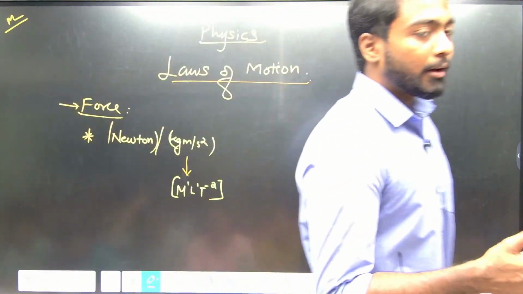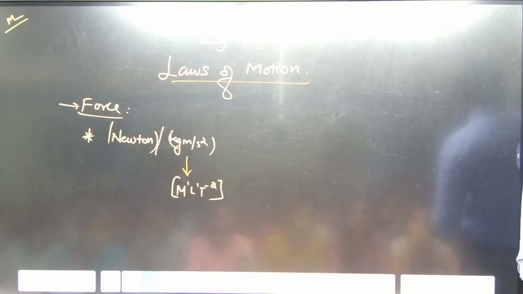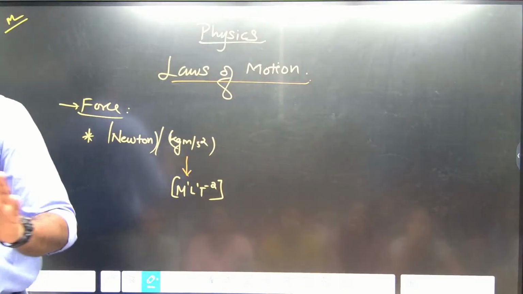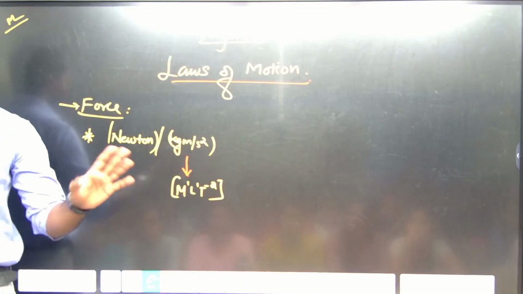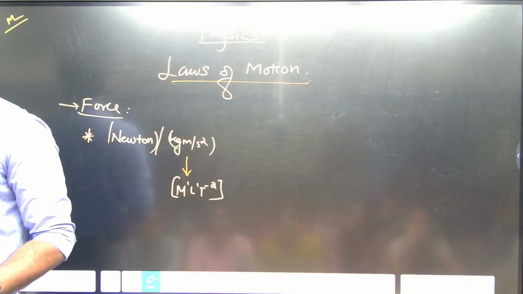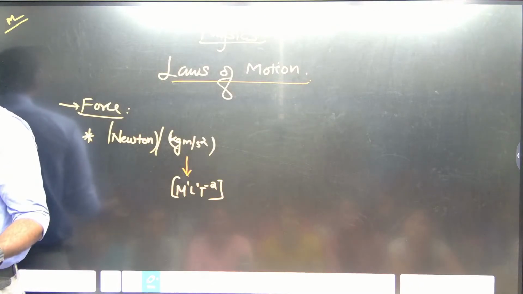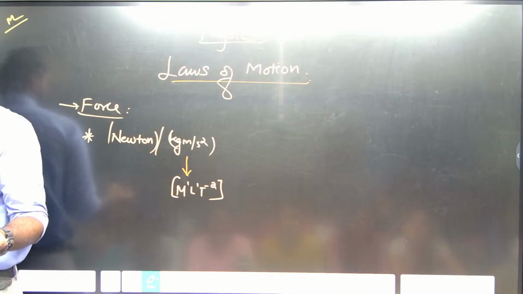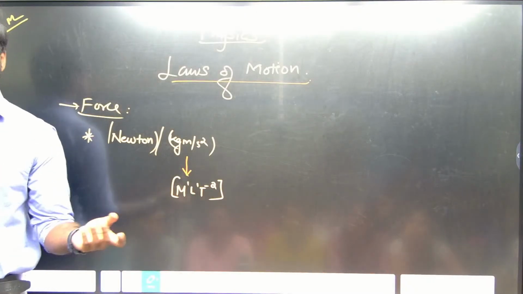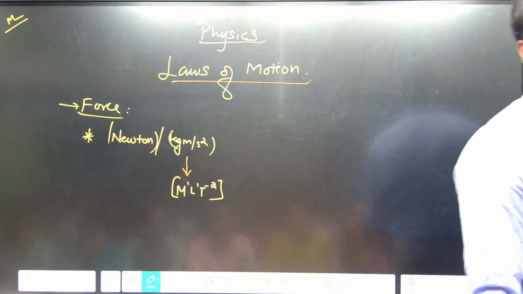I need a clarification from your side. Is force only applied on living organisms or is it applied on non-living objects also? If we are applying force, we say it's either a push or pull. But when we are not applying any force on the objects, will there be any force on non-living objects? Yes. What kind of forces? Gravitational force, frictional force, the normal force. What is the normal force? It's a perpendicular force, right? So obviously forces are exerted on non-living objects also.